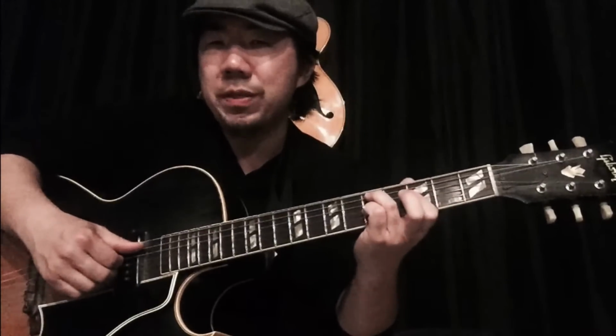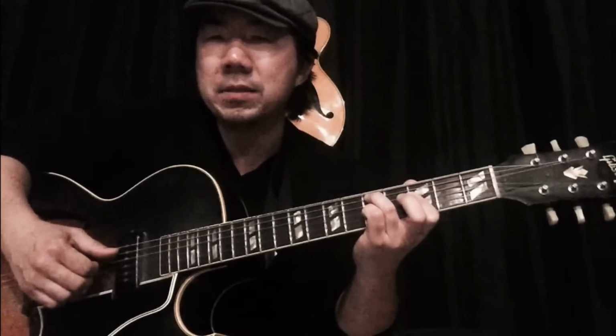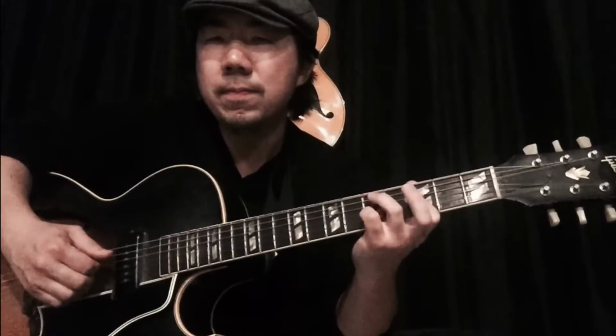Okay, so now the D minor, I'm doing D minor 7. We want the melody note to be a D, the root, so on the 2nd string. So I'm doing this D minor 7 shape. Okay, there it's D, F, C, D. There's no 5th in there, just so you know. Sometimes I alternate the bass like this. Sometimes I don't. But basically, we want to hear that tune on top, okay?